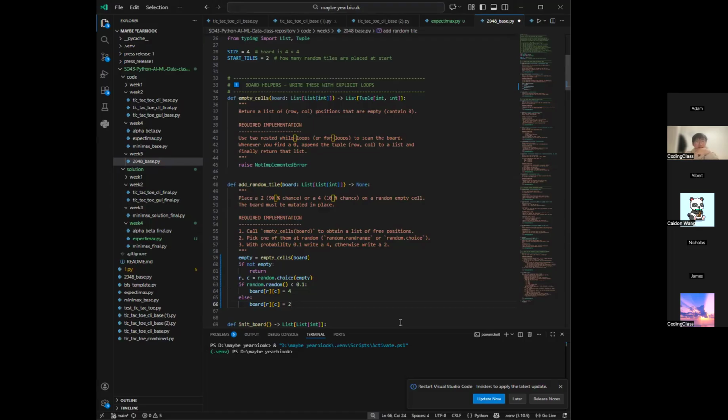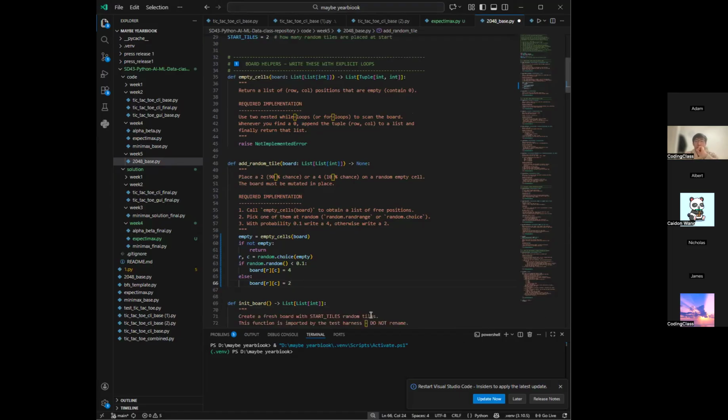Picks random. Do you know what it picks from? Like, what is the possible output of random.random? Yeah, it does choose a random number, but it's more specific than that. It chooses a number between 0.0 and 0.1.